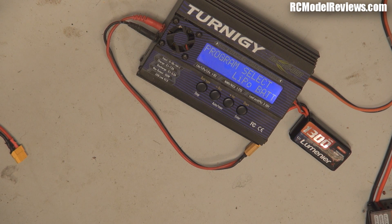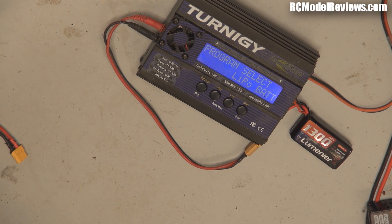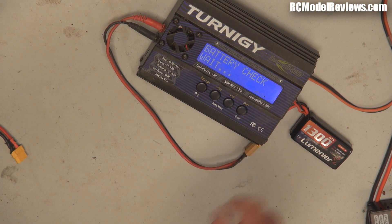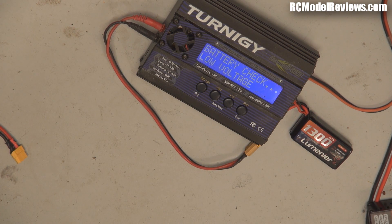Here's a situation that most people have found themselves in at some stage. You've got a LiPo battery, but you've discharged it too much, and suddenly when you try to charge it — going through LiPo battery and LiPo balance — we wait and the charger says 'low voltage.' What this is telling us is that the voltage of the battery is too low to be safely recharged, because if you just pour current into it, it could go bang. And as we know, lithium batteries can be quite pyrotechnic in nature.